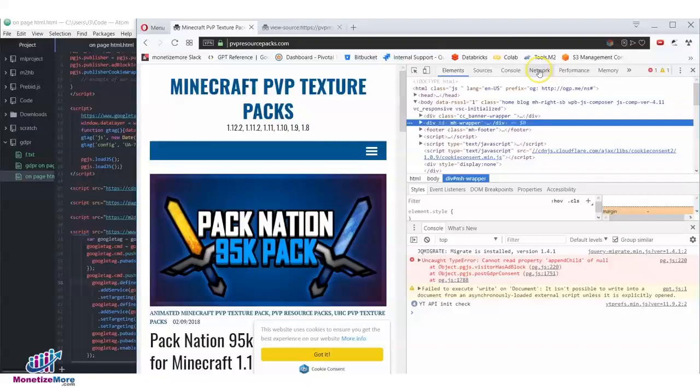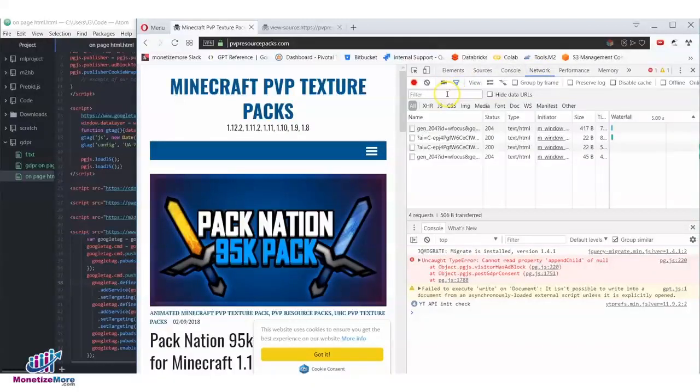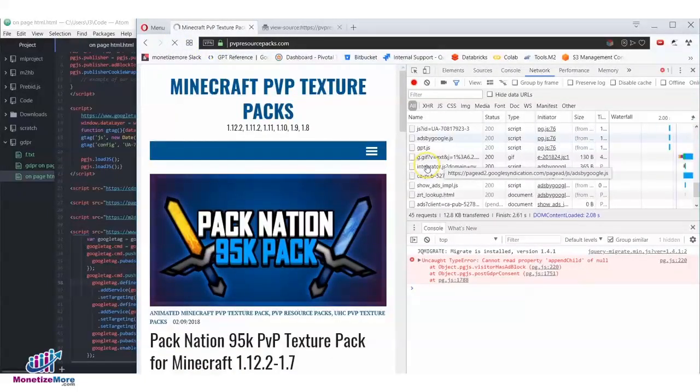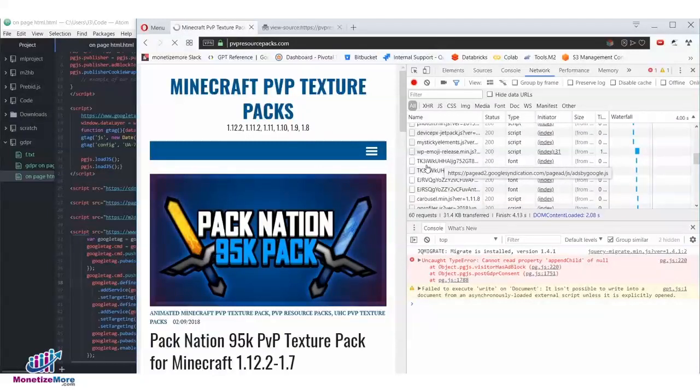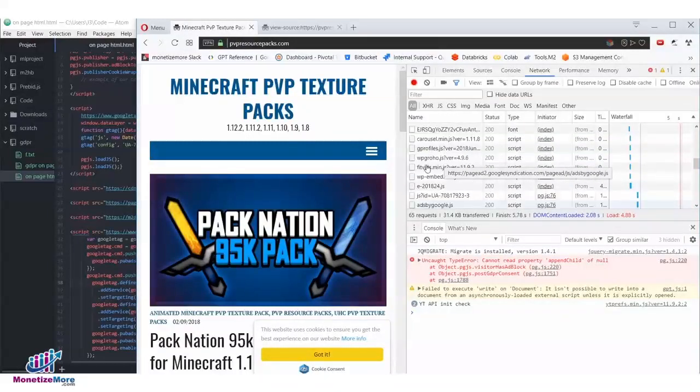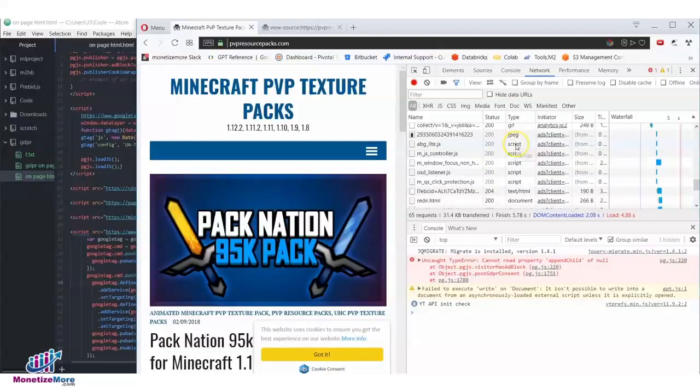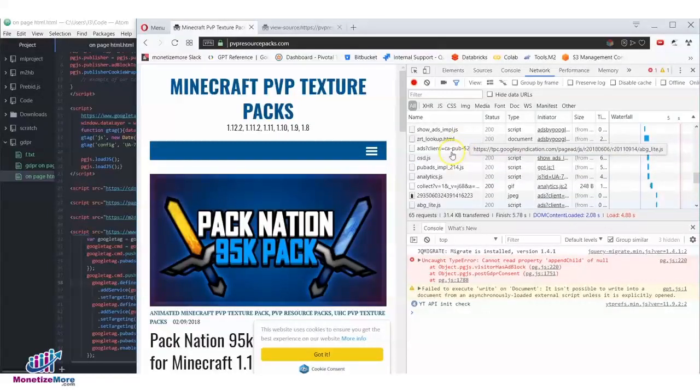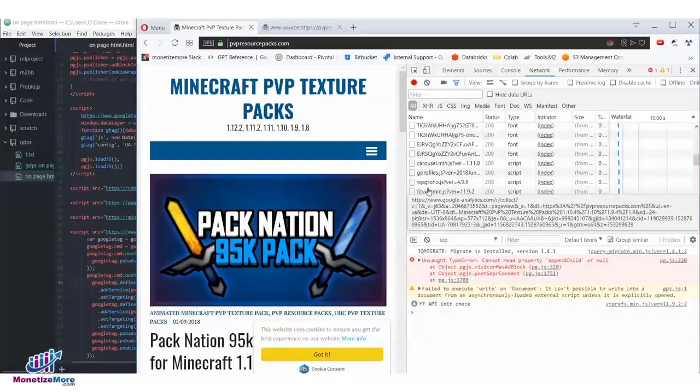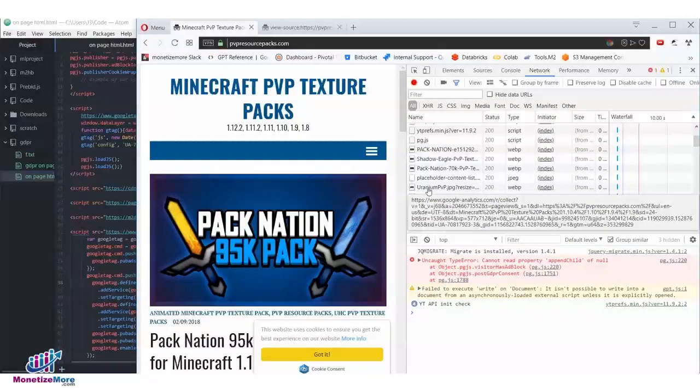From there we want to look at the network tab to see what kind of calls are going out whenever we load this site. Once you have the network tab open, you have to reload because the recording doesn't start till you have the tab open. So let's try this out. Hit reload, and as you can see, this is an example of all the network calls going out from this one page load. If you take a closer look, you can see there's a bunch of little JavaScript snippets, some GIFs, a couple of images, all kinds of stuff.